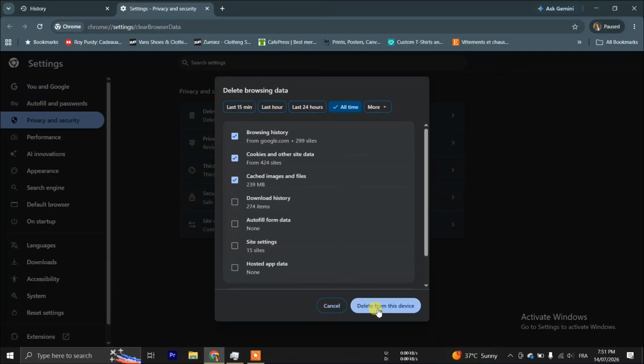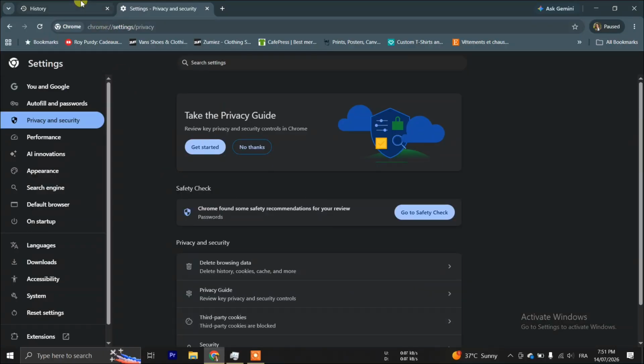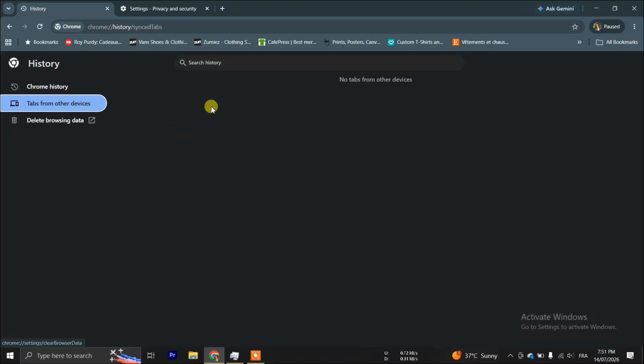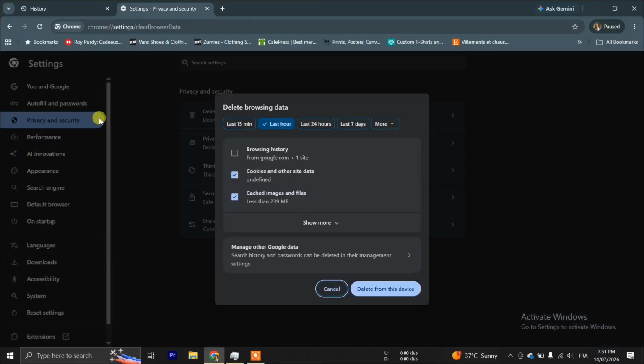So once I delete from this device, I have it deleted from this device, but also if I want it to be deleted from all the devices, I need to do the same from the other devices, or I can go back to the history page and then go to tabs from other devices and do the same right here.